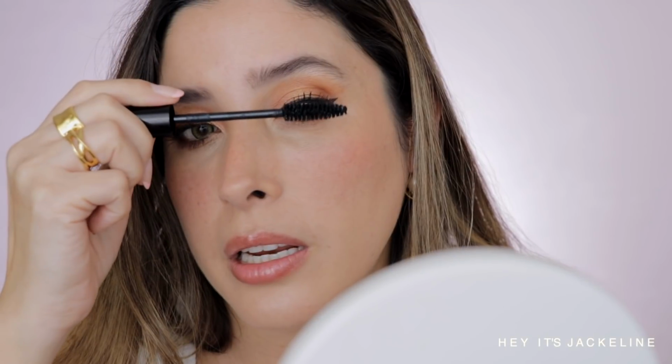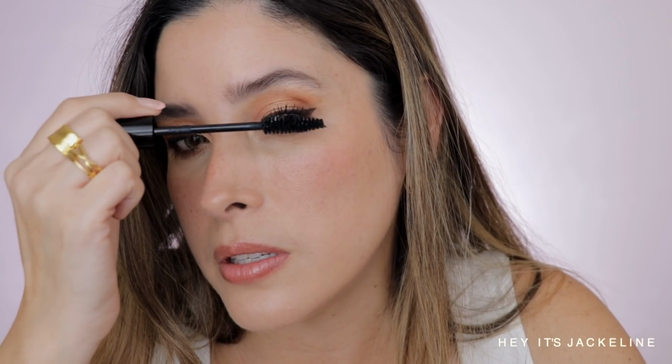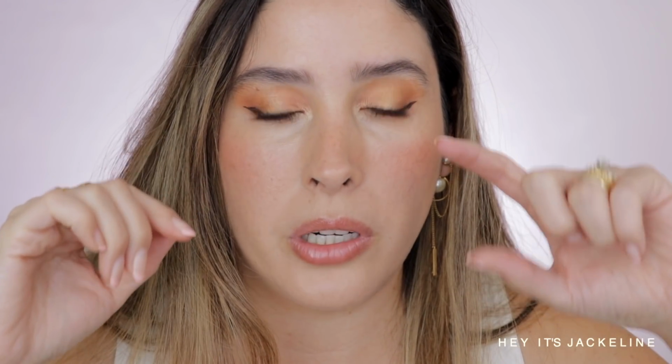Oh, now there's a big difference between this and this side. One thing though, it seems like the mascara wants to kind of clamp together with the lashes, so it doesn't really give too much definition, but definitely you can see a big difference between this and this. This one gives me more volume. Okay, so the primer kind of helped right there. For another kind of look, if you want something more subtle, just go like this. But if you want something a little bit more intense, then you go with a primer.